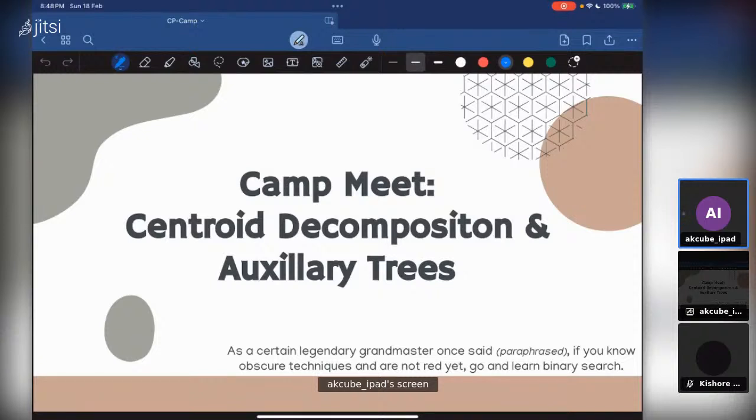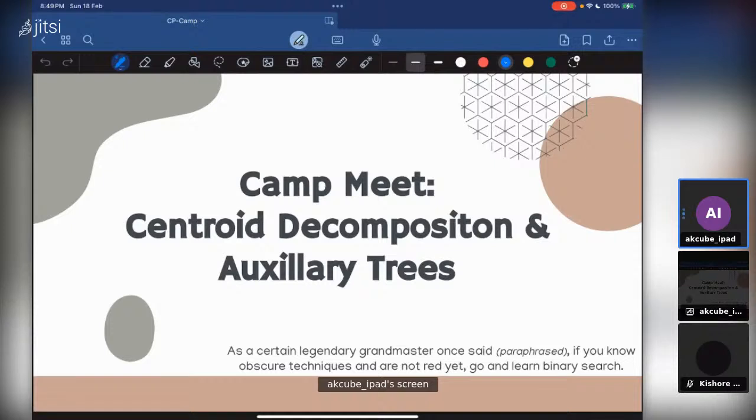For this meet, I'll start by giving a rough overview of how I expect the meet to go. That doesn't imply it's going to go like that, but I'm going to probably spend 80% of the time on centroid decomposition and 20% on auxiliary trees, because I see auxiliary tree as a nifty technique that you can use to apply anything you know on trees, on top of an auxiliary tree, and I'll just cover it as that. With centroid decomposition, I want to cover the implementation and some problem solving part of it.